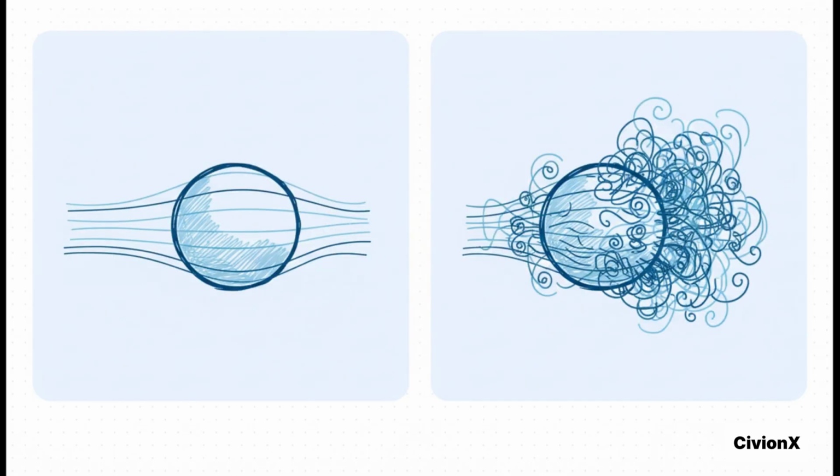Question 3 really gets to the personality of the flow. Is it orderly or is it just complete chaos? Laminar flow is the orderly one. It's smooth, it's elegant. The fluid particles move in these neat parallel layers. Turbulent flow is the exact opposite. It's a chaotic, messy jumble of eddies and swirls with particles just zigzagging all over the place. And all that chaos creates a ton of energy loss, which is why it takes so much more power to pump water at high speeds.